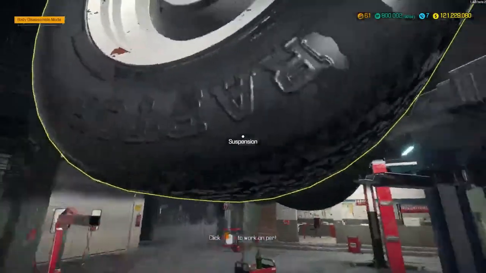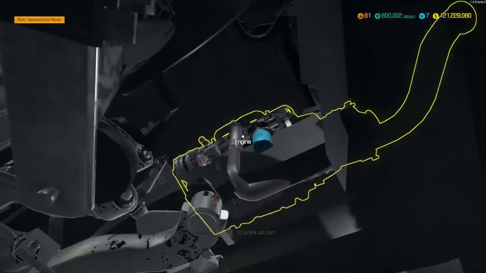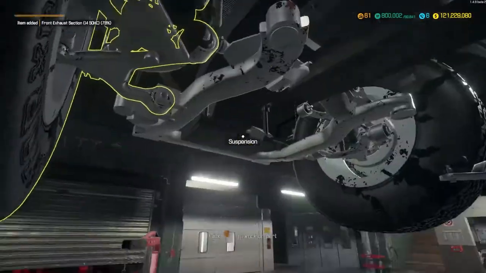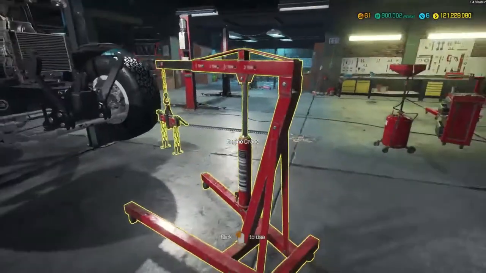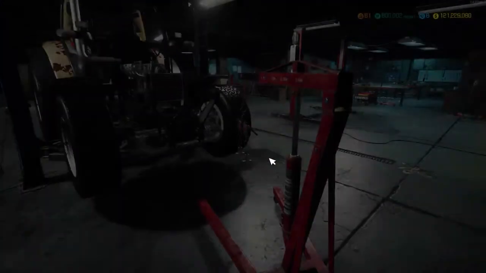All right, we should be good. Wait, I think I gotta take out one more thing. Come on, there we go. I believe this front exhaust section might need to come out. But, again, just to be safe, we're going to do it. Takes, like, what, 2 seconds? Saves me from a headache that I already have.